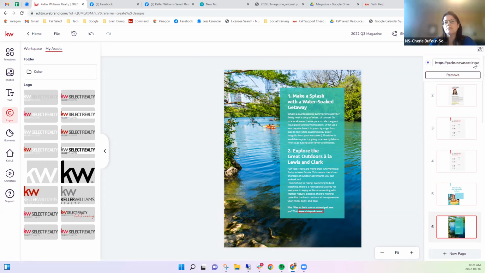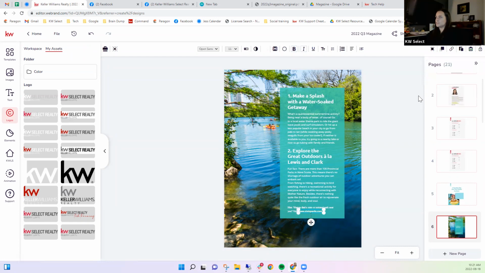Yeah, I think I'm missing some functionality because when I clicked on mine, it didn't show a link and it didn't show me that I could change a link either. Okay, so what I'm going to do is remove that link actually, and I'm going to remove that text box altogether. And I'm just going to go into this text box and paste my link. And I would say there's something funky happening with that link field. So I just went and deleted it and I'm going to paste that link in manually.